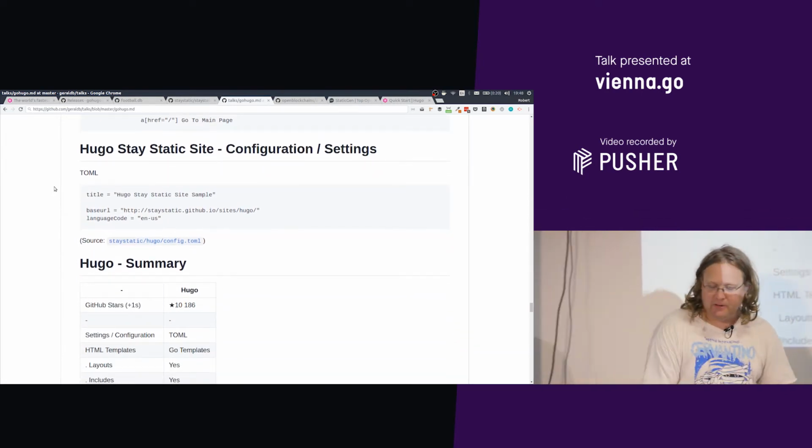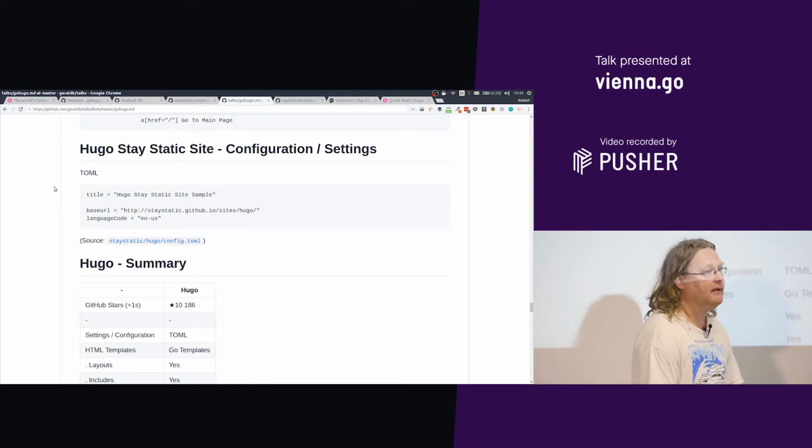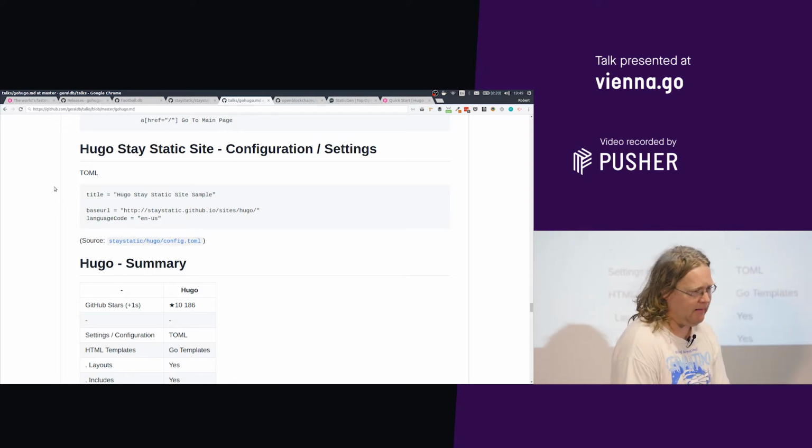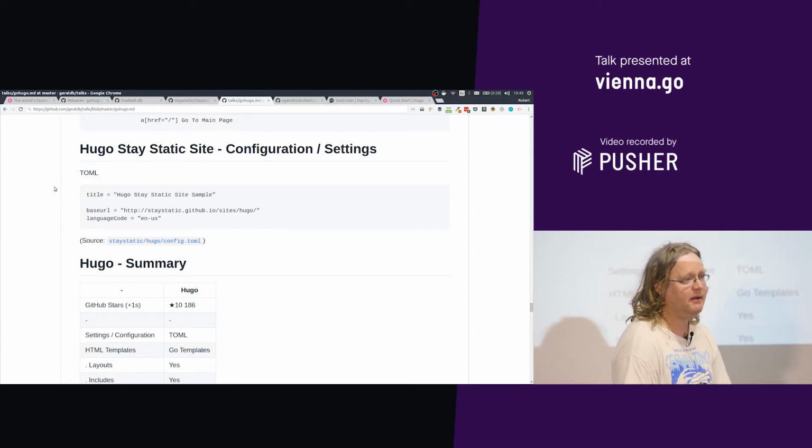Okay, and to wrap up, the configuration. There's not lots of configuration, but you put your configuration again using TOML. TOML started as the Windows INI format or the Git configuration format. It's the same thing, only that it has a specification and it has lists and everything.